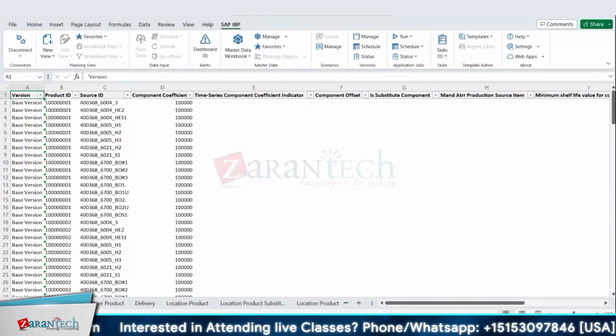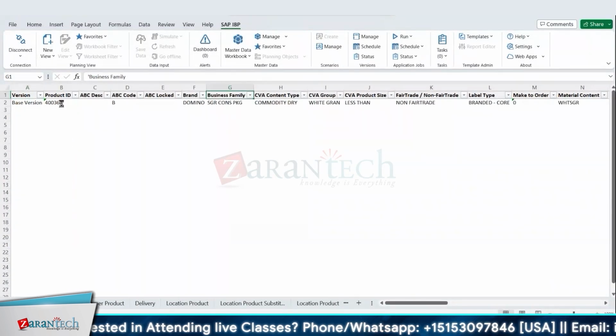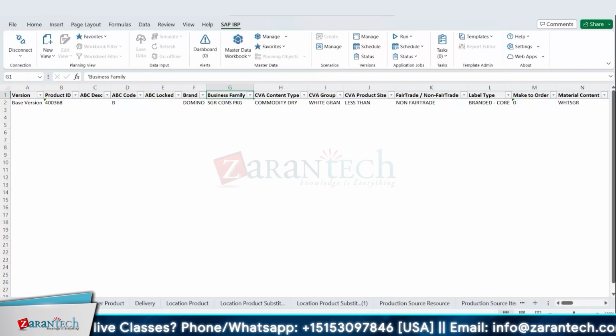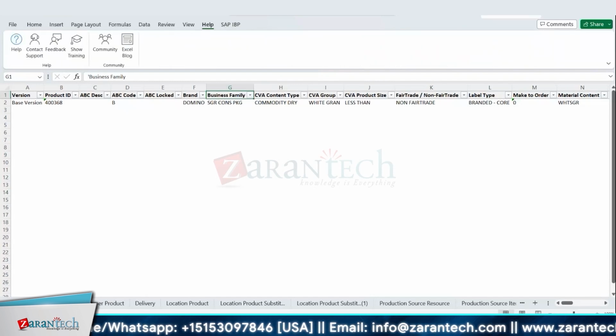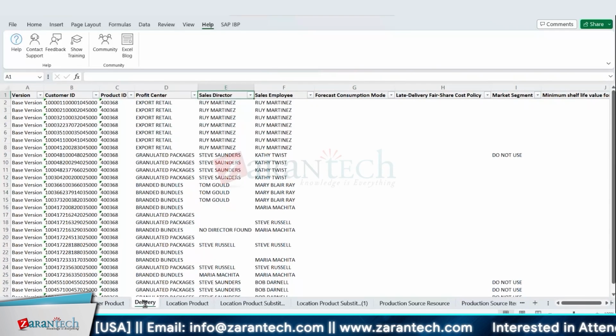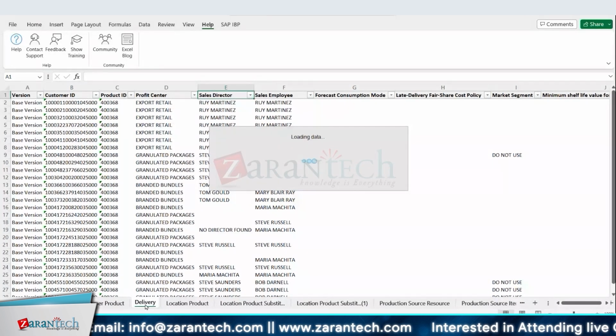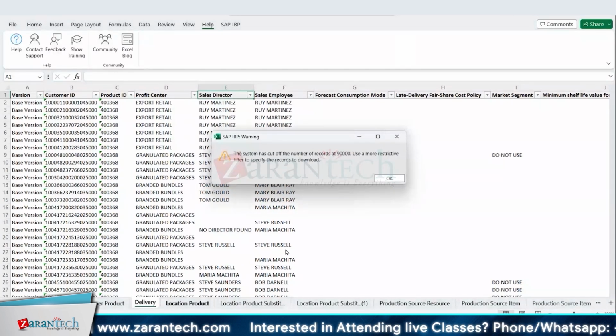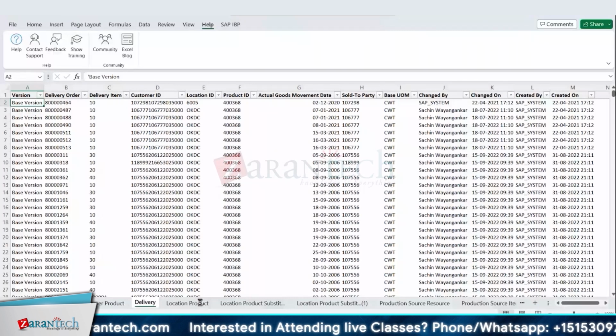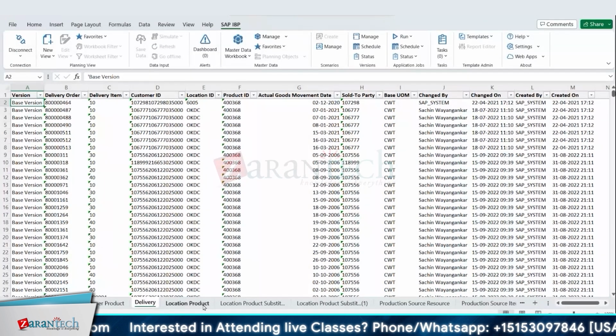Now, for example, I was just showing what I was telling before. I just selected one particular material, and the system has suggested 25 different spreadsheets of master data linked to product ID, because product ID is the most important field in the master data setup. But if you see here, some of the master data are completely blank. Even though it may have some implication, it may not be important for your organization at this point in time, or you might not have implemented it, so it's not impacting your regular production.